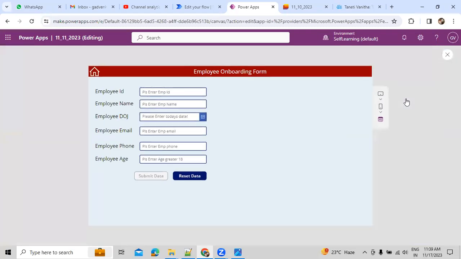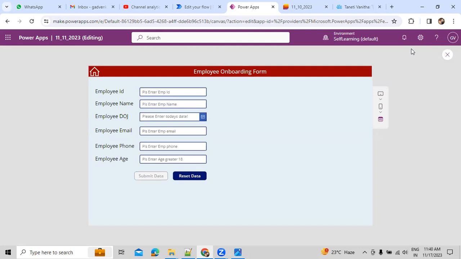So in the last video we discussed different topics like Power Automate and Power BI Desktop. In this video we'll talk about Power Apps. Basically, while designing any kind of app, we need to do some kind of validation. For example, if we are working with the form control, we need to validate that the employee ID must be entered, or the email ID, or a date, whatever it is. In different use cases, we need to do some kind of validations.